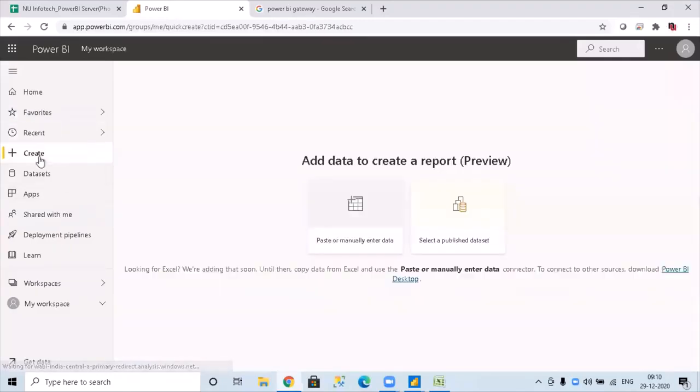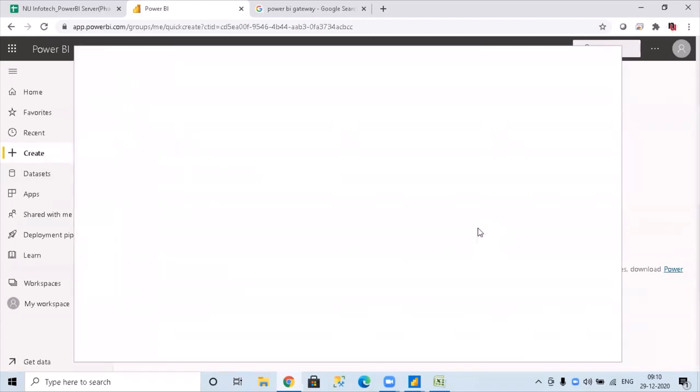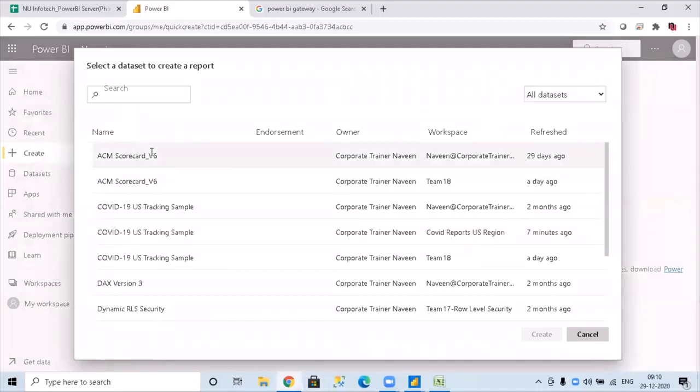Here's one more thing I have not told you about: this is a new option, Create. Using this we can enter data and paste it, or select a published dataset. We have already published a lot of data sources, so we can choose these also.